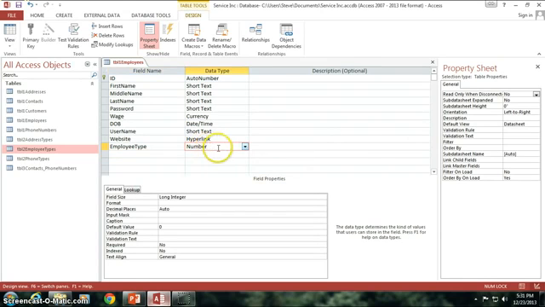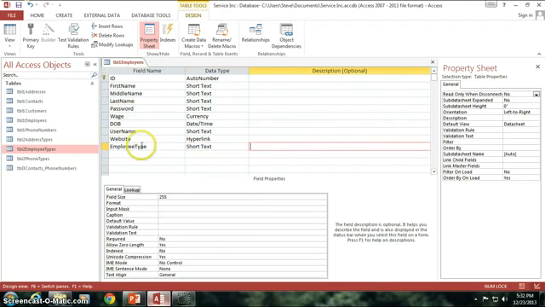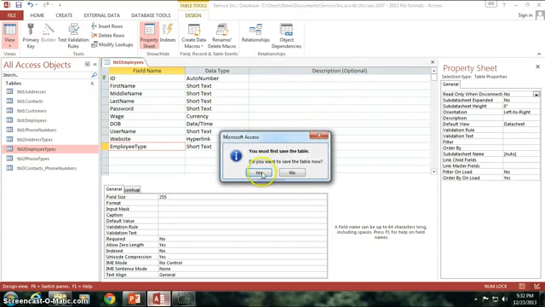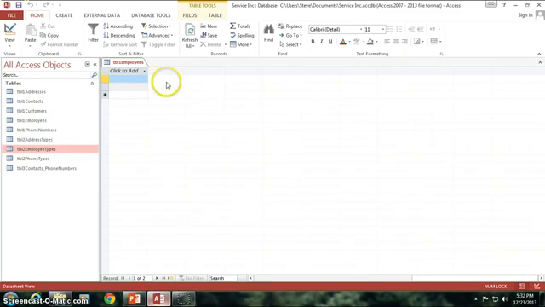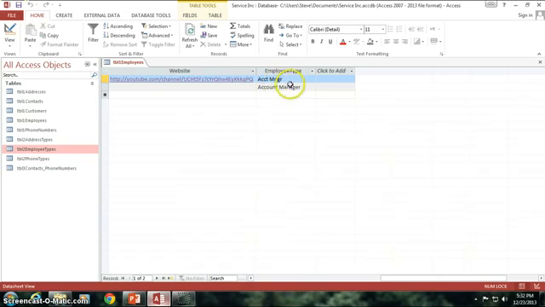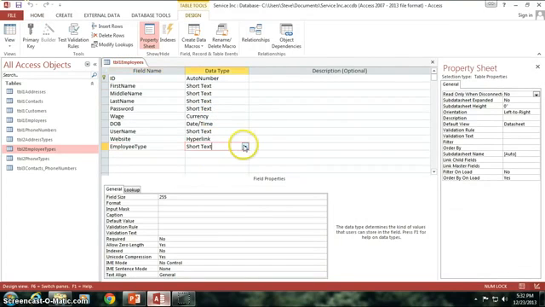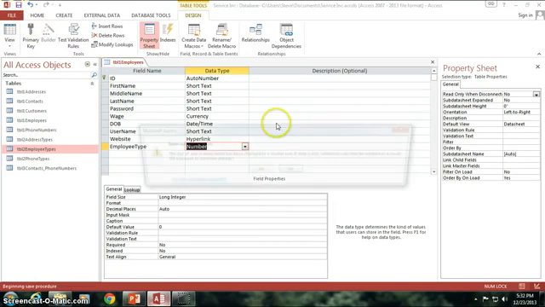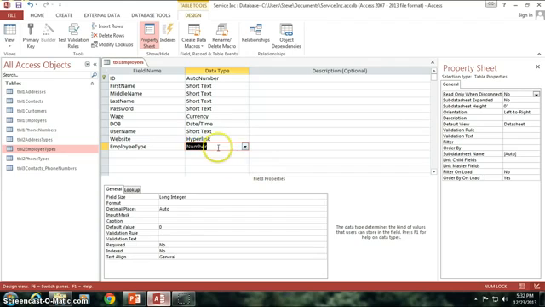No. And the reason why this is happening is because, remember, initially this was a short text. So this is containing text, right? Because we had it as VP. Let's see, what did we have here? If I can get it back up. There we go. Account manager and account manager. So these are text fields. They're not a number field. So if I try to change the data type to a number, we're going to get an error when we try to save the table because the data is not going to match up. It can't use text in order to create a number. So, no, I don't want to do that.